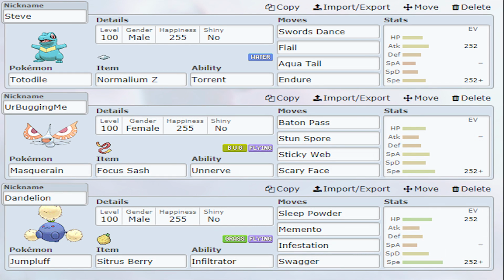Having a look at the rest of my team here, I had Masquerain with Stun Spore, Sticky Web, Scary Face, and Baton Pass. Baton Pass was mostly just a dry Baton Pass, maybe Stun Spore the opponent. Now, Dandelion had Sleep Powder, Memento, Infestation, and Swagger, so I also had a Stun Spore and Swagger combination going there, if I couldn't put the opponent to sleep, say if they were Grass type or Insomnia. So I did have a little bit of a backup strategy. It wasn't as solid as the first one, but it still worked reasonably well some of the time.